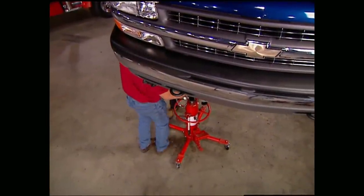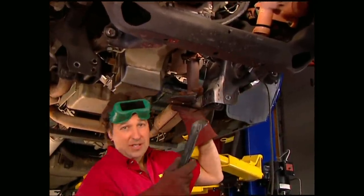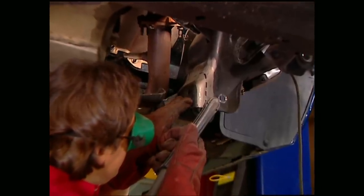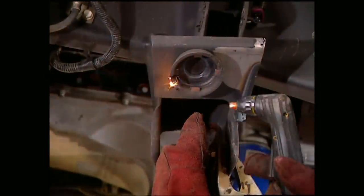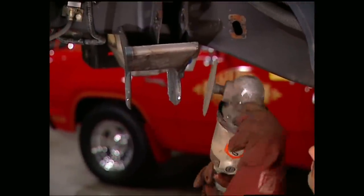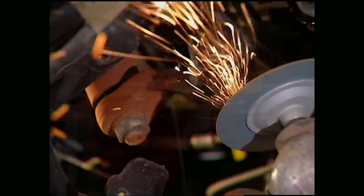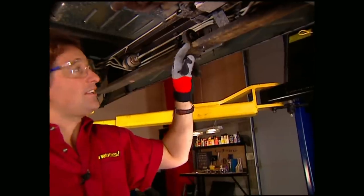These things aren't that heavy, but they are awkward, so an extra set of hands is always helpful here. One of the neat things about this kit is you don't have to do any welding. However, you do have to do some cutting. Using a plasma cutter or a torch, cut off this lower differential mount on the driver's side. After that, cut out the cups for the bump stops and grind them down. You'll also need to do some grinding on the front and rear upper control arm brackets and a little on the tip of the pitman arm. Finally, chisel off the rivets that hold the old torsion bar cross-member bracket — don't screw these up, because you've got to use them again later on.